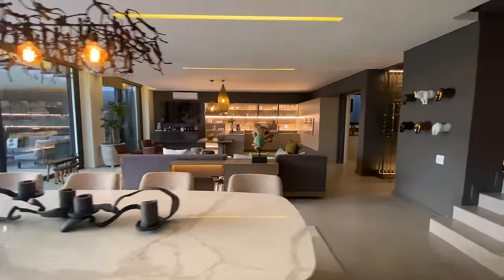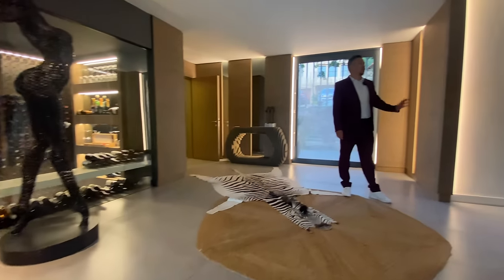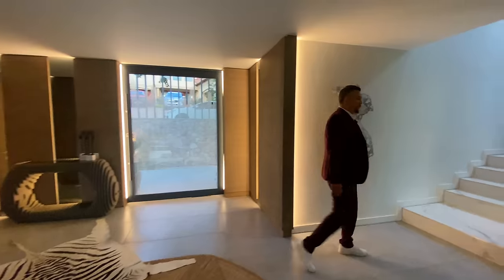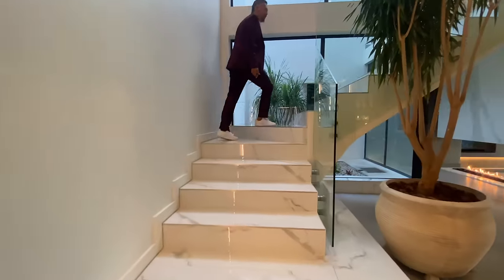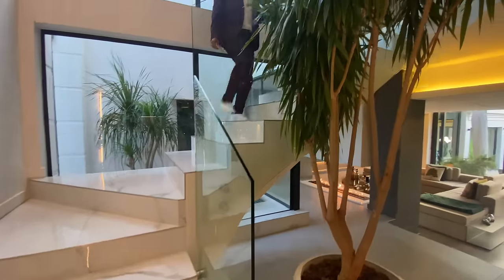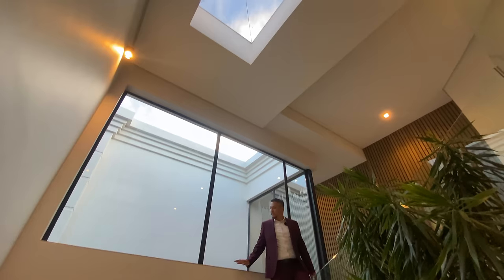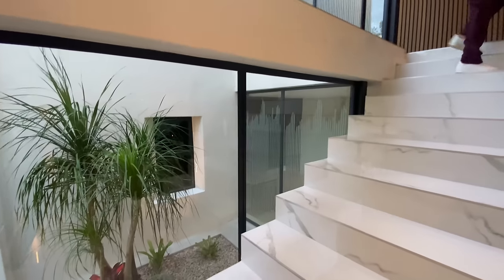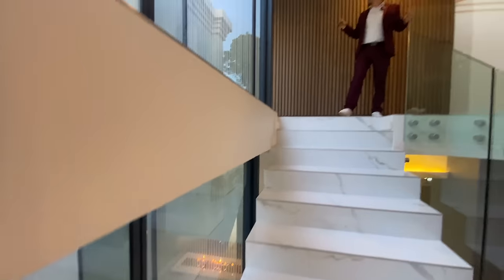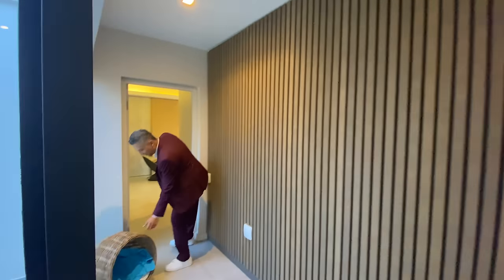And as you come up, we have this beautiful marble staircase, glass finishes. And let me take you through now to the creme de la creme, or where they say the magic usually happens. I'm not too sure. Let's have a look. We're now going over to the main bedroom up these beautiful stairs. Look at this beautiful skylighting over here. Beautiful glass finishes, a little tranquil garden space over there. And as you make it up to the landing area, beautiful custom-made paneling all the way. And should you have a little kitty, there's a home for him or her as well.